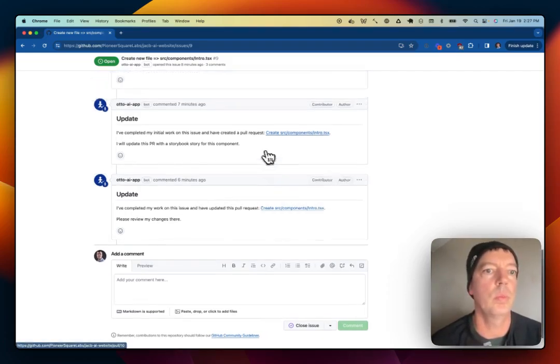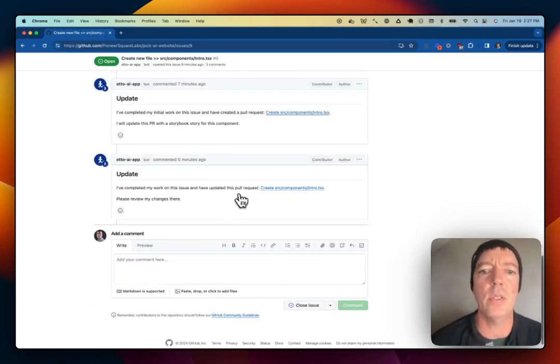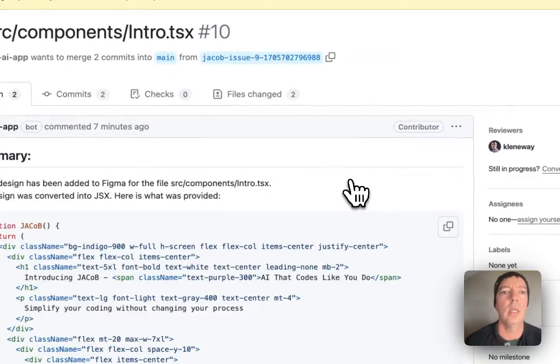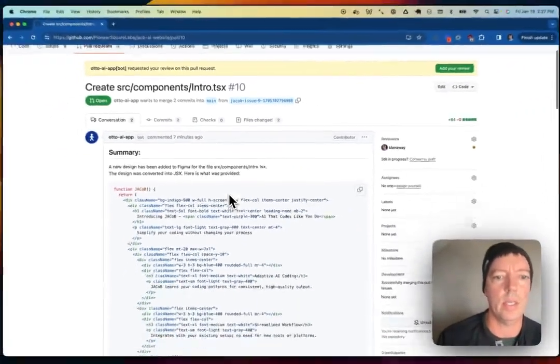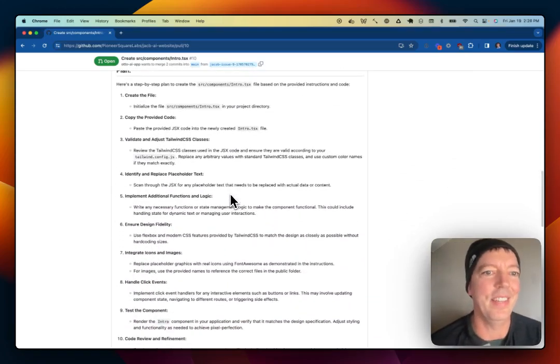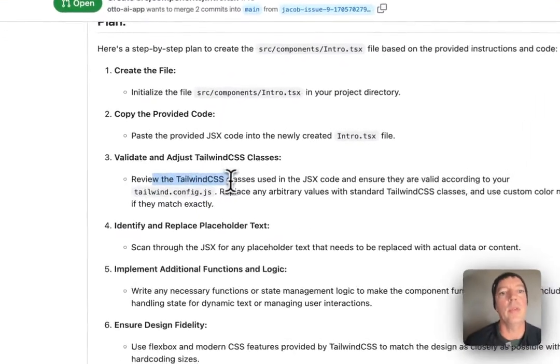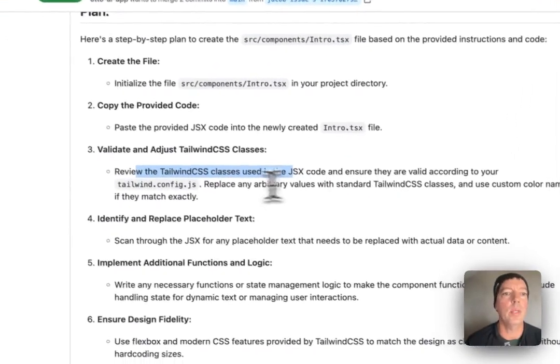Looks good. I actually got it on the first try. So, again, I'm not too surprised. This is a pretty basic design. We're not trying to do anything too fancy here. I always like looking at these plans. I think they're kind of fun. This is actually kind of neat here, right? So we want to reveal the classes used and ensure they're valid according to our config.